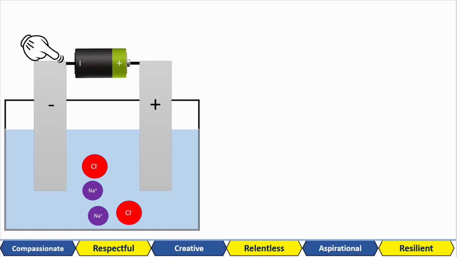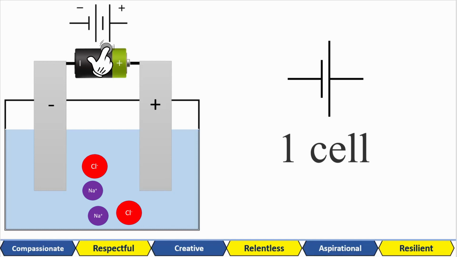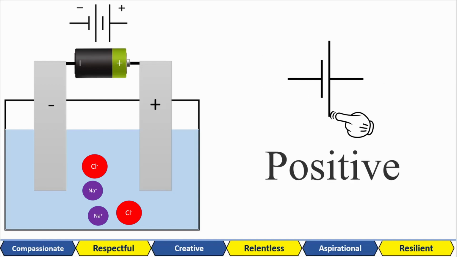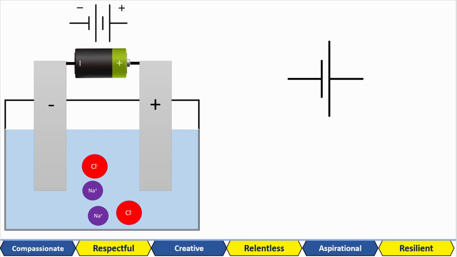In your exam, the symbol for the battery will look like this. This is two or more cells combined together. The way to clock the positive and negative end is to look at the longer line. The longer line is your positive side. I remembered it this way. The negative and positive sign both have a horizontal line of the same length, but the positive line also has a vertical line as well. So if you join those two lines end to end, the positive end is longer.